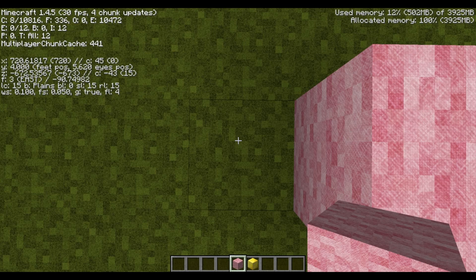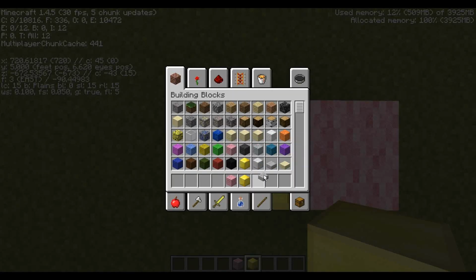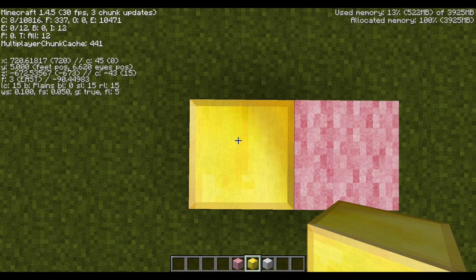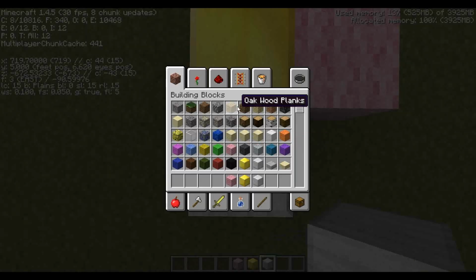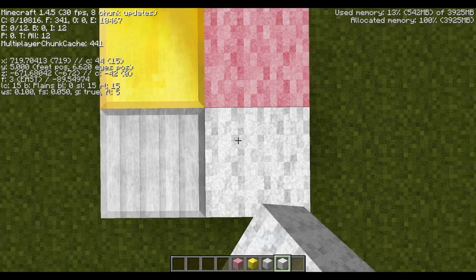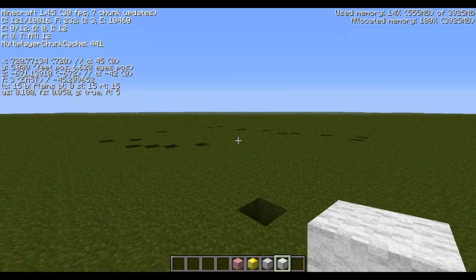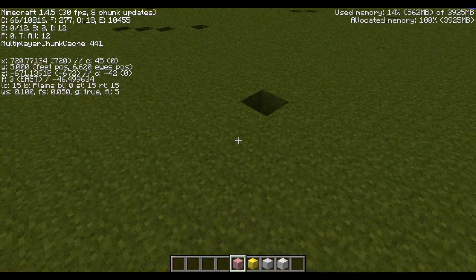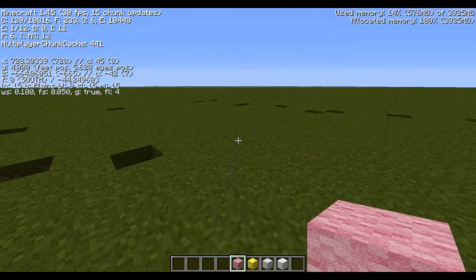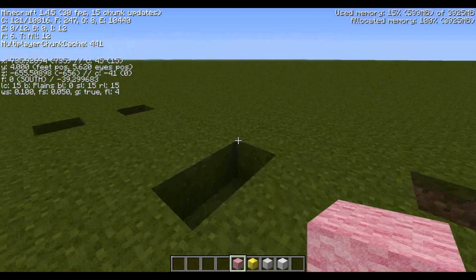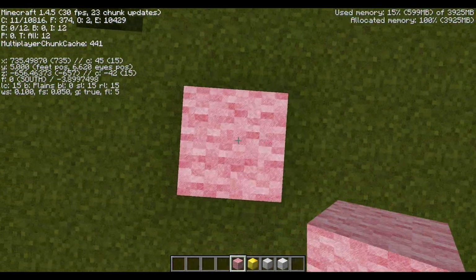So if we get another colour here, and I'll just switch this up a bit. There's another chunk on that corner, another one on this one. So these are all corners of chunks. Now if you go from the 0, 0 point, we want to go to 15, 15. So I'll go to the pink one. If you look, it's going up, up, up, up, and 15, 15 is there.